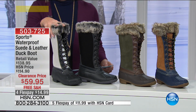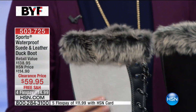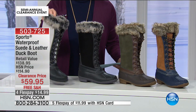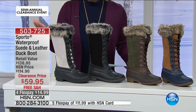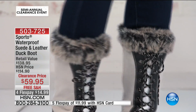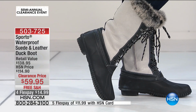And then the one I love, you like this one too, Adam? I just love the winter whites. I really, really do. Oh, you want to get that for your sister? You should, because your sister's in Boston. We were just talking about that. It'd be perfect, ideal. And look at how high fashion they are. They are great looking, high fashion boots.